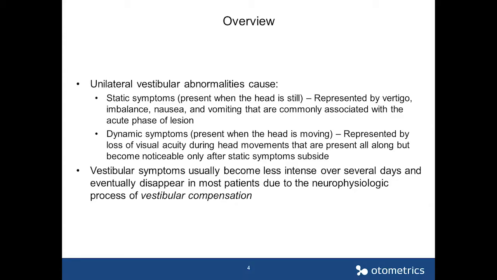But these patients also suffer from dynamic symptoms. These are the types of symptoms that are present when the head is moving. These types of symptoms are primarily represented by loss of visual acuity and images not being clear during the head movements. These types of symptoms are present all along, but usually the patient has more debilitating static symptoms to pay attention to. So they become obvious a little bit later on after the onset of the lesion.